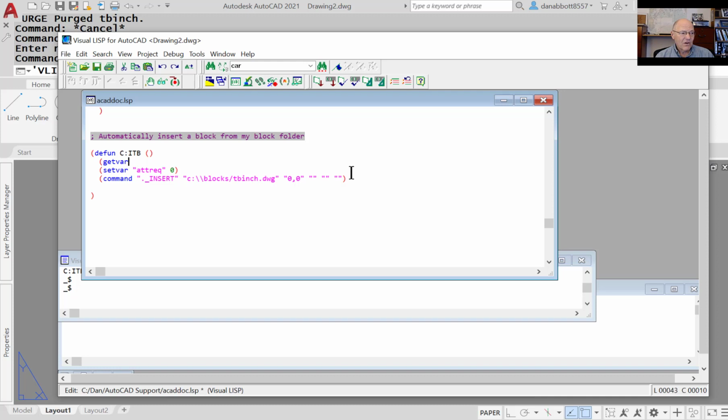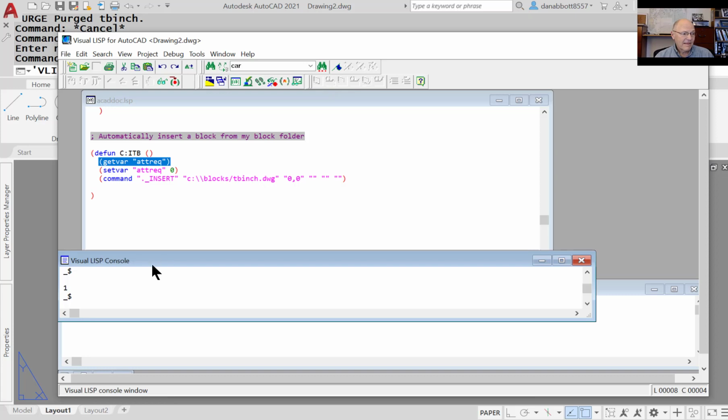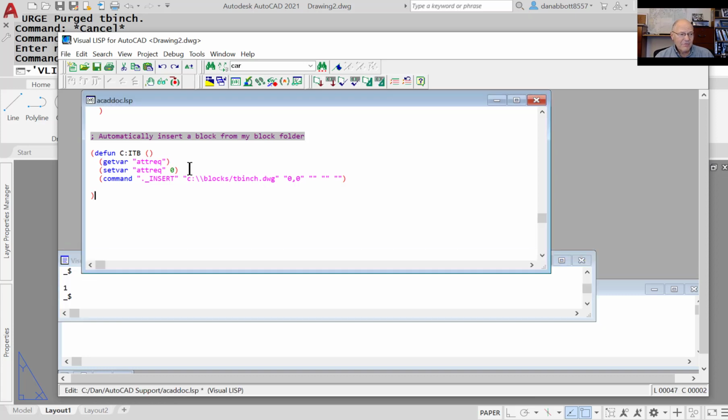I'm about to use getvar, to get the value of a current variable. @request is the name of the variable I want to get. Now, by itself, that will actually tell me what the current setting is. If I do this and then load it, down here it tells me it's 1. It says that right here. That doesn't allow me, though, to remember it. What allows me to remember it is the photograph. So you're not just walking in and saying, yeah, I can see where everything is, and then later on saying, I used to know where that couch was, and now I don't exactly remember where it was.